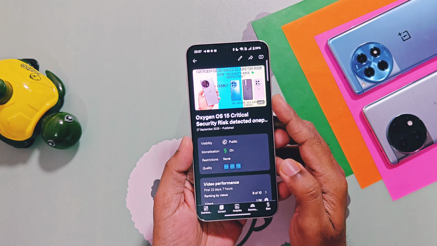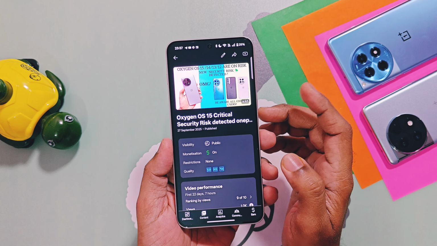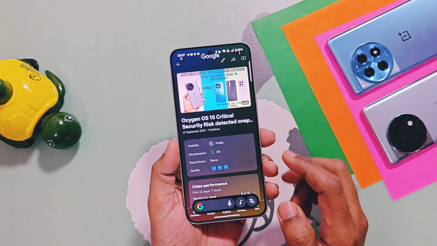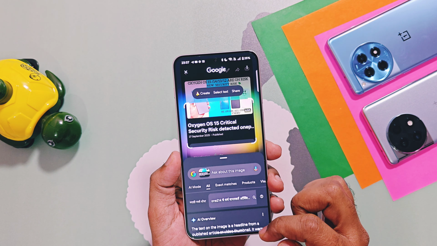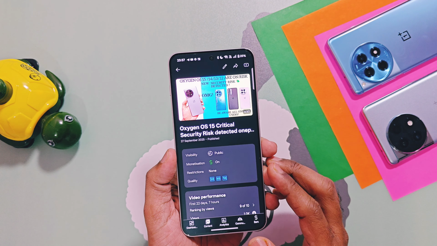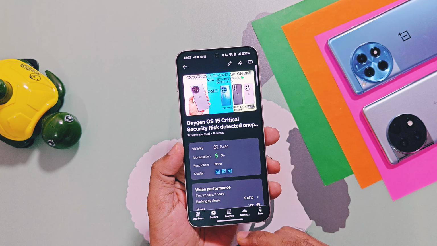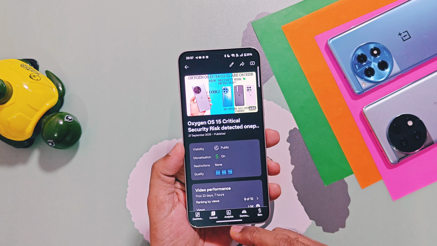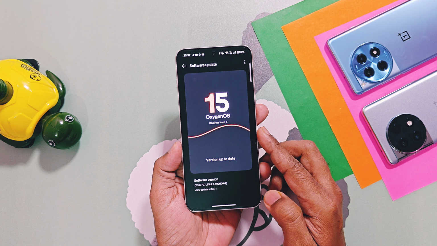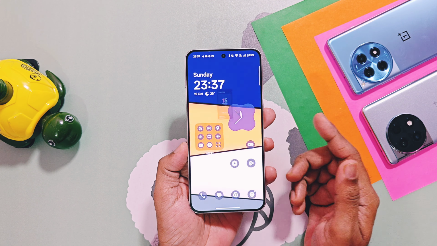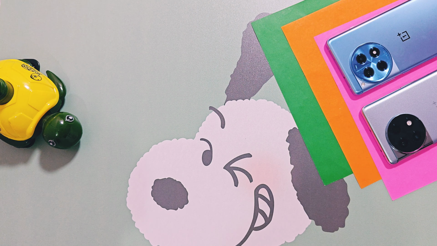In our last uploaded video, we discussed the major SMS vulnerability found for devices running from OxygenOS 12 to 15, and OnePlus acknowledged that issue. You can find that video from the i card link. OnePlus also promised to fix this issue before mid of October 2025. So I was thinking this one and the other SOTA update released by OnePlus having this major fix.